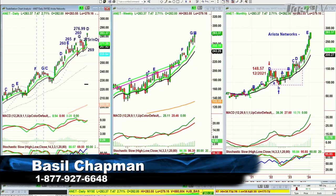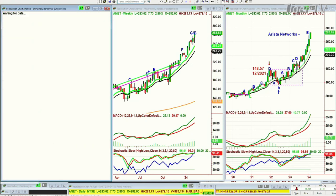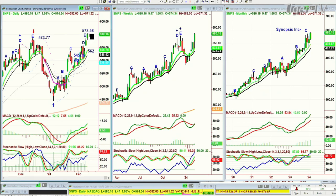Back from break. Looking at Arista Networks — it's a screamer to the upside, just fantastic, trading at $283.37. In the last three weeks it's had five round numbers. Today it opened at $282. That's Arista Networks, ticker ANET. We were also looking at Synopsys — at $582 round number open. This doesn't happen frequently — it happens very infrequently. It's telling me a story of the pressure that fund managers are having right now to get into position.